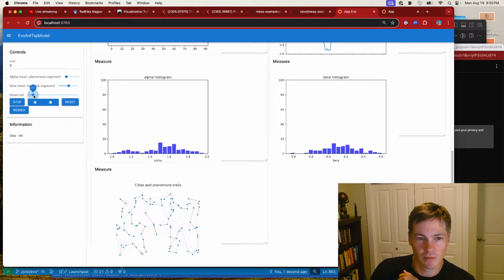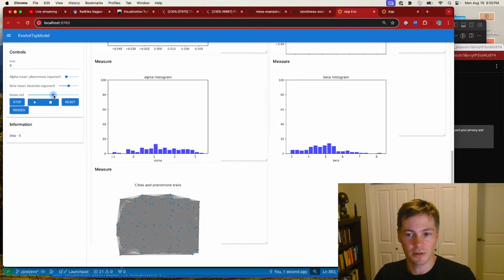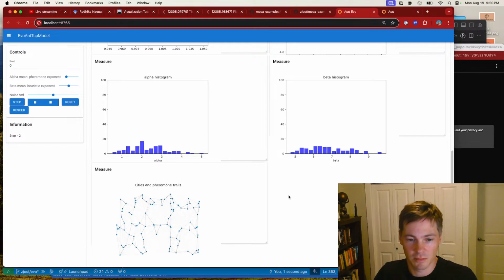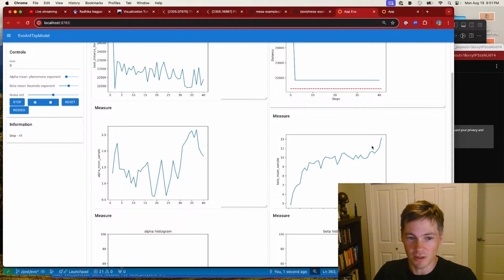All right, what if I really let this have a high mutation rate? So that means the children values can be pretty far away from the parent values. Let's see what happens. We're seeing a lot more, I think, viable options instead of narrowing in on a specific path. Wow, beta's gotten really big. It's gone from 5 up to, it's kind of going off the rails. Wow, this is pretty fascinating. Look, beta has really, it's like doubled. It's still climbing. Alpha staying.